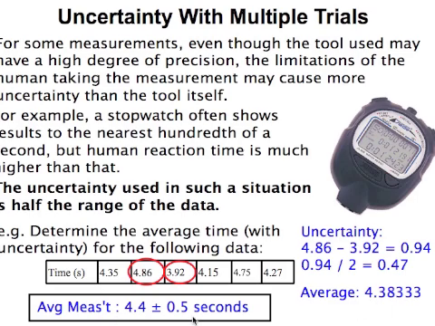So your final answer that you're going to use for your calculations later on is going to be 4.4 seconds plus or minus 0.5 seconds. Remember, one significant digit for uncertainties. And you would generally round your measurement so that it has basically the same decimal places as your uncertainty.